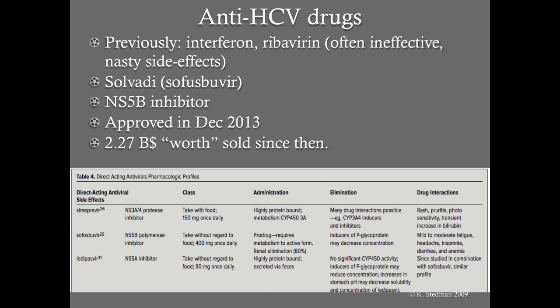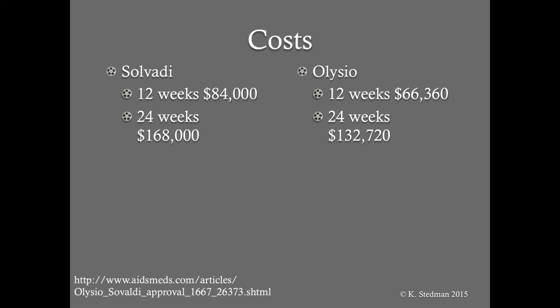And the final point I want to talk about is antiviral drugs. People have been working on anti-HCV drugs for quite a while. Gilead came out with an inhibitor of NS5B, the RNA-dependent RNA polymerase. Other groups have come out with inhibitors of the protease. I won't dwell on this point, but these drugs are incredibly expensive, and yet they work very effectively.